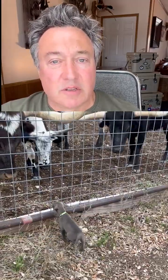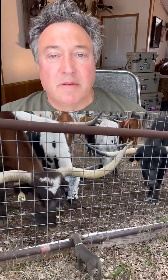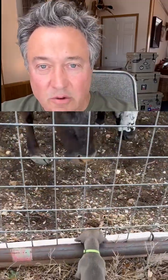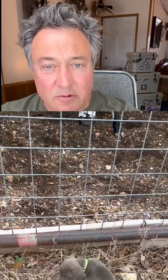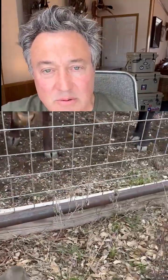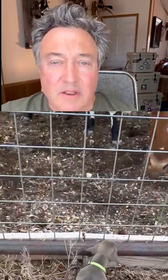Okay, then you can see in the cattle, I put her in front of the cattle, it's not even a question that this puppy walks right up, nose right into this giant longhorn with huge horns, and of course it's behind a pen fence, but this is extreme confidence that's instinctive. This puppy hasn't been exposed to cattle before. That is the kind of confidence that you need for a cow dog, hog dog, and also to bay wounded game.